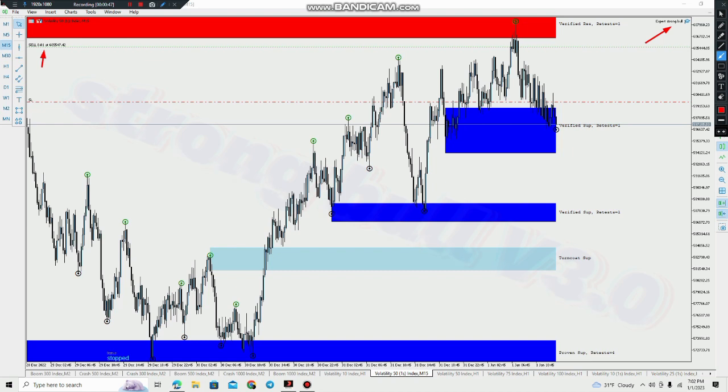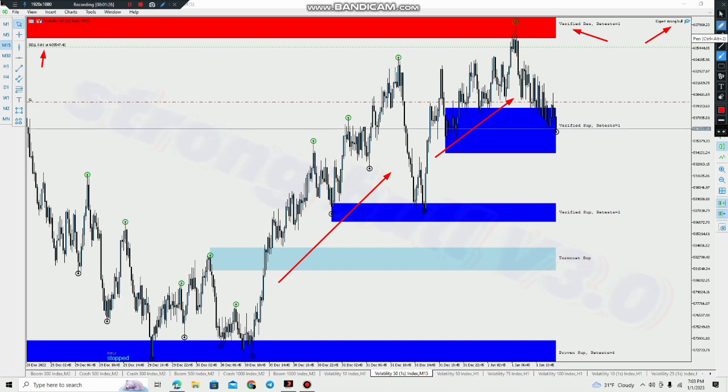Choose the volatility pair, jump index pair, any boom and crash pair, and run this robot on your account and go sleep without worries. This expert advisor has good risk management tolerance, and also good criteria to find the best and special trades based on supply and demand, based on a grid algorithm, and based on price action and something more. Sorry, I can't explain all my strategy. Okay, so what's next?